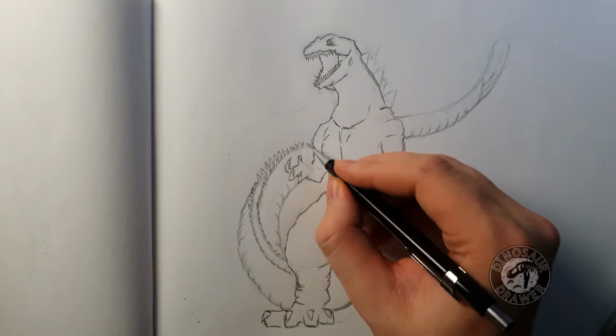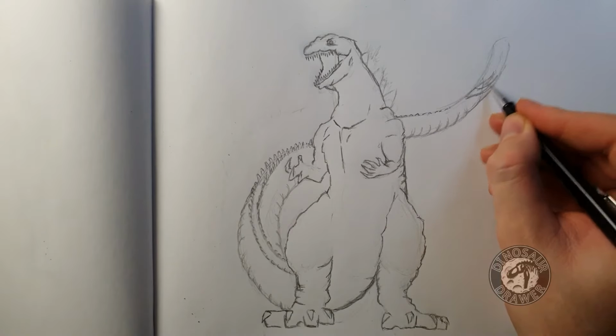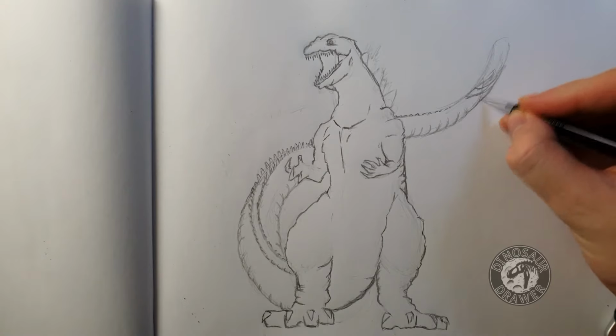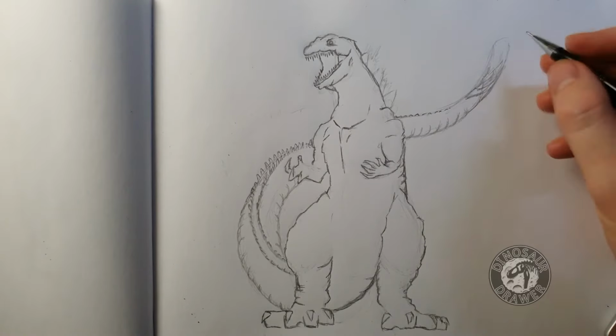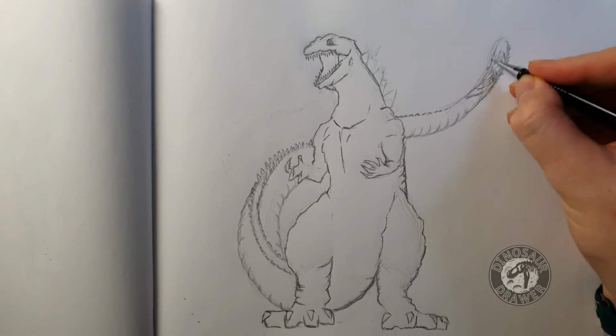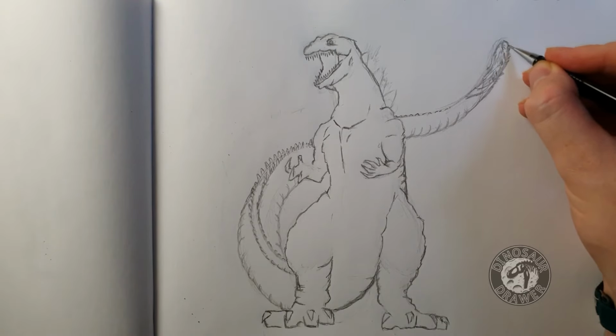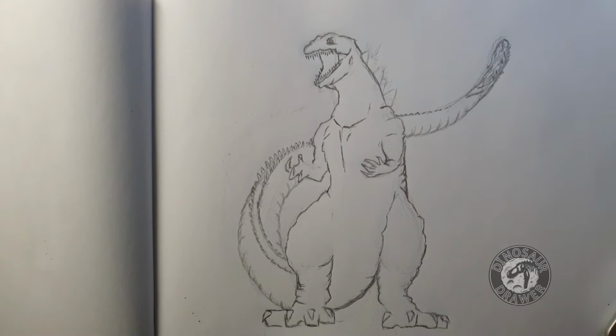And let's see. So over here there are a lot of lines that sort of make up a certain shape, but I cannot really make out what it is supposed to be. I think that on his tail there were those little creatures, like human-sized Godzilla skeletons merged with the tail or something. So I could draw a couple of little black or dark figures, or just some stripes, obviously, and a little bit of shadow. And over here there's supposed to be another head on the tail, I think, but we cannot really see too much detail over there, so I'll just have to leave it like this.